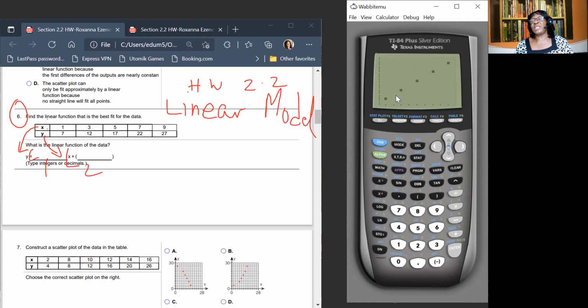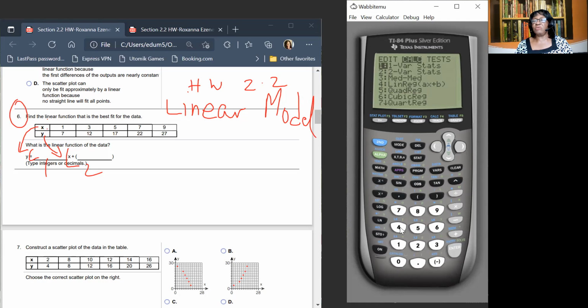Even without putting a line on this, I can actually see that a straight line will be the best model, the line of best fit. Okay, so now I'll go to STAT again, arrow to calc, and I want to put a linear regression, a straight line on this scatter plot, where a is going to be the slope and b will be the y-intercept.